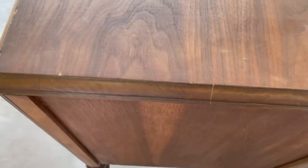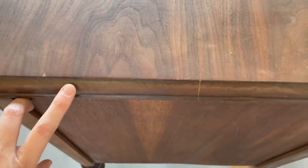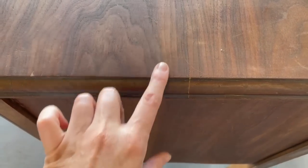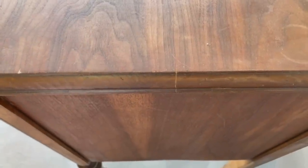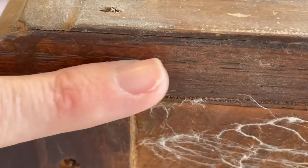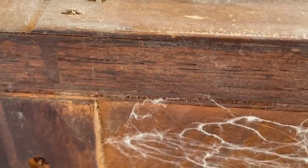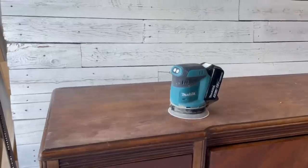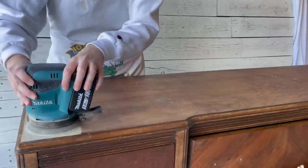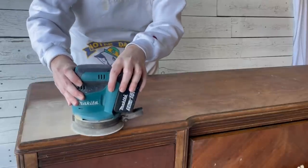The client has asked for a sanded and stained top, and before I take a sander to this I need to figure out what grit I can use. I need to see if this is a solid piece of wood or if it has veneer on top. I can tell right away this is not a full piece of wood — the pattern on the side does not continue down the side of the piece. The easiest way to confirm is to look at the back, and this part right here at the top is a piece of veneer.